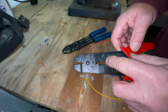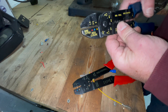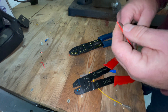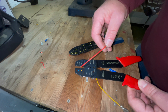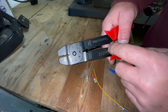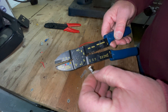This cheap one has a wire cutter here, while the more expensive one has a wire cutter at the tip if you want to cut wire. This tool has a crimp for the red, blue, and yellow connectors — the yellow are the smallest, the blue are the middle size, and the red are the largest. It also has a wire stripper. The other tool has a section for non-insulated connectors, which is this type, and you can't fit these with that tool.